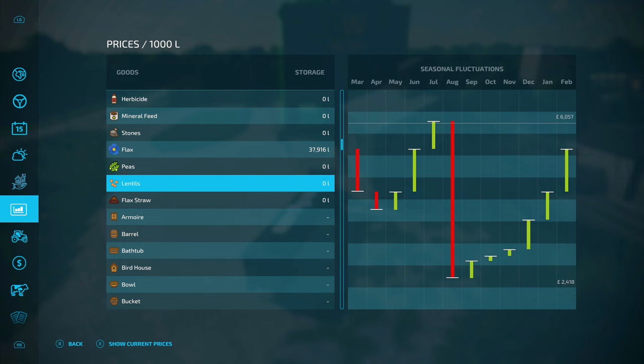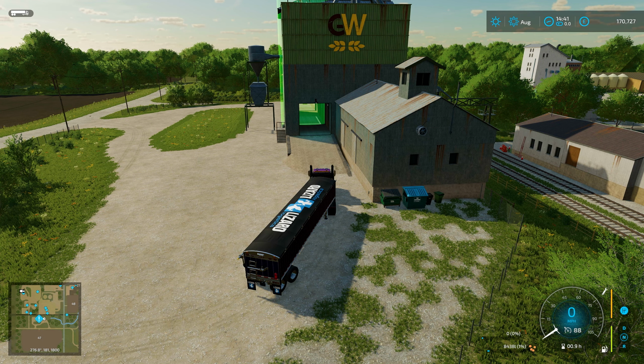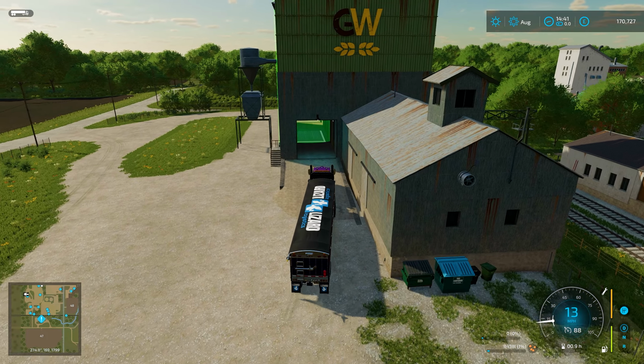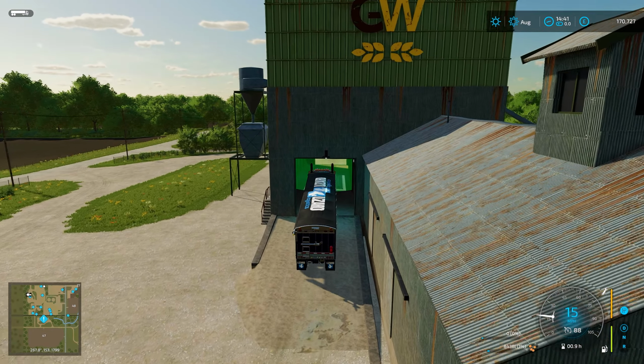So this is not obviously going to be the best that we can get, but it's going to give us a bit of an idea of what kind of price we can get. So we'll see. We'll just go into here. Again, I'm glad I've got the belly dump here because it's a bit of a snug fit.